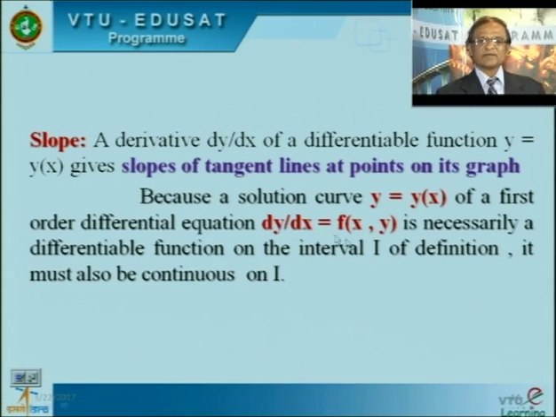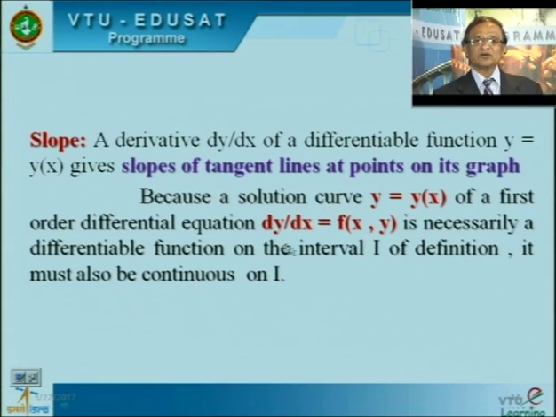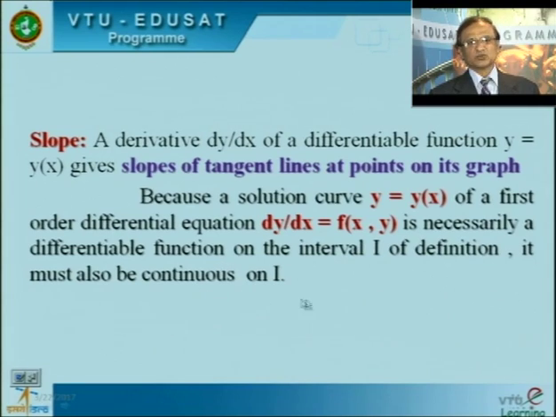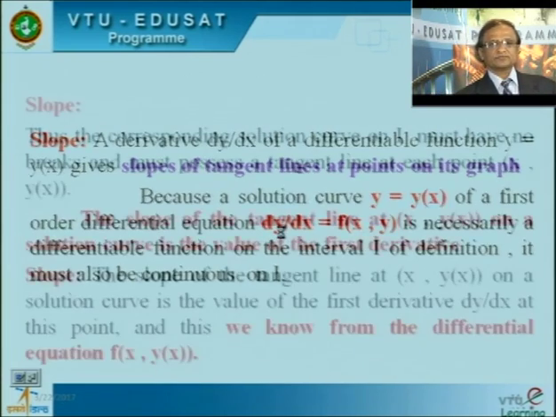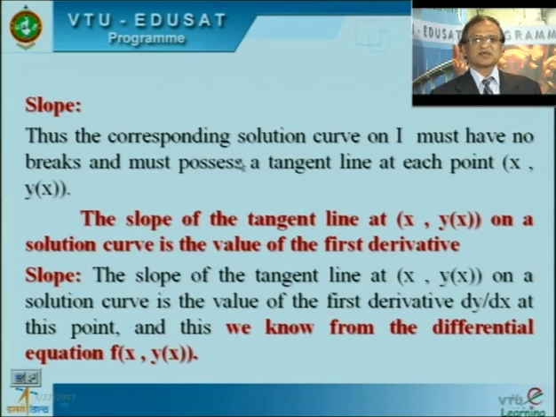So, when we find the solution of this differential equation, we will get the solution in a particular interval. In a particular interval means you can take an interval, so 0 to 1, or minus 1 to 1, or minus 2 to 2, or you can take 0 to infinity or minus infinity to plus infinity. In any one of those intervals, we are able to find the solution of this differential equation.